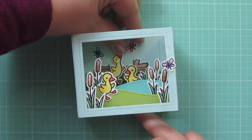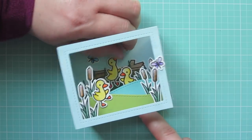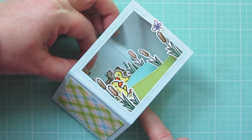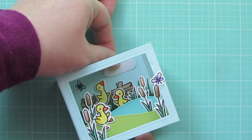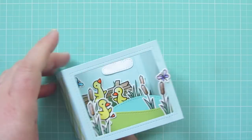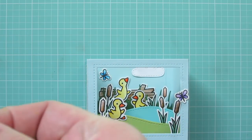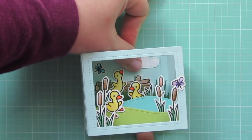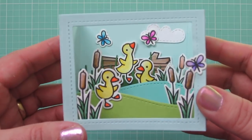I decided that back panel was missing something, so I'm going to peel up that pink dragonfly, and those glue dots adhere pretty well. It's going to tear the cardstock a little bit, but that's fine because I'm going to cover that up completely. I'm going to use the smallest of the clouds in the Spring Showers die set, and then I'll add a fresh glue dot to the back of that dragonfly and pop her right back into place. And that is going to complete our shadow box card.